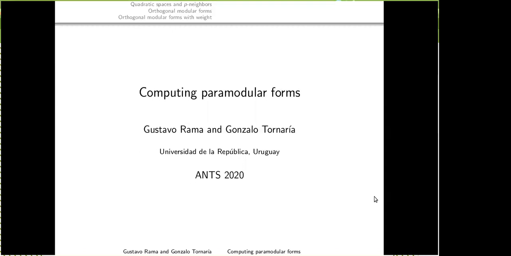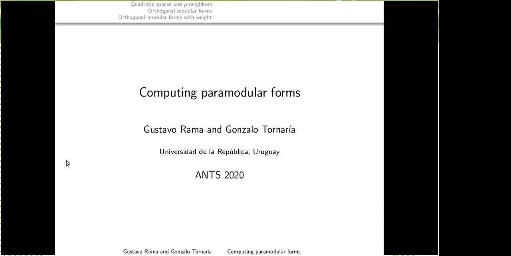Okay, so we are interested in computing paramodular forms, which are Siegel modular forms for the paramodular group. Our method is similar to the one that Birch gave in '91 to compute classical modular forms of weight 2, using some Hecke action on the classes of ternary quadratic forms. In our case, we work with quinary quadratic forms. To do so, we use orthogonal modular forms, which are modular forms for the orthogonal group. For a reference, you should check the Greenberg and Voight paper or Schofer's thesis.